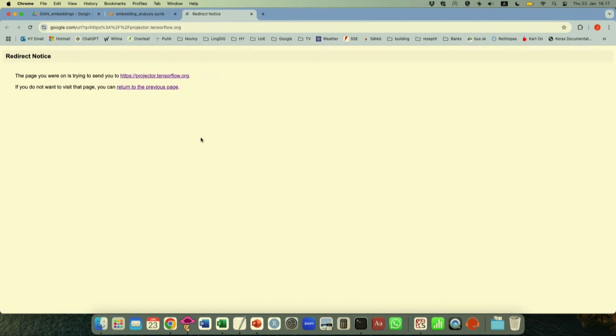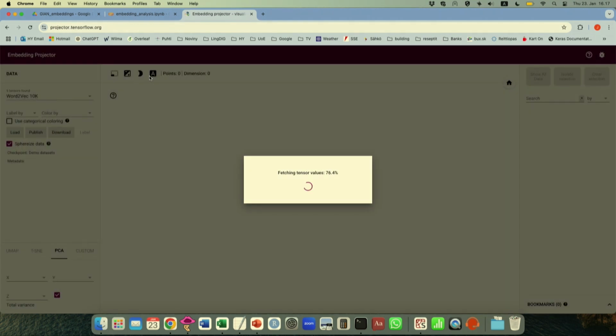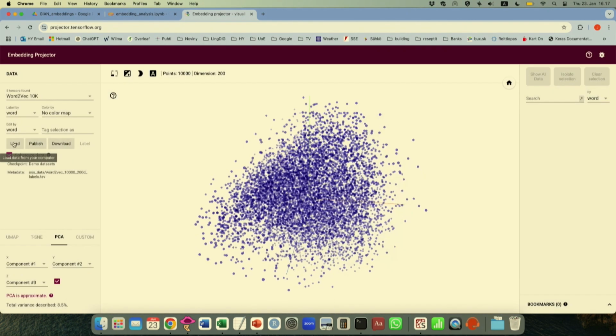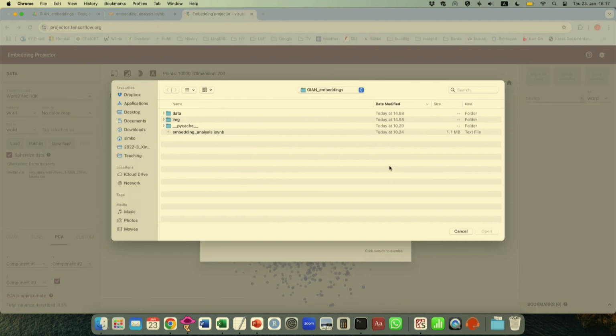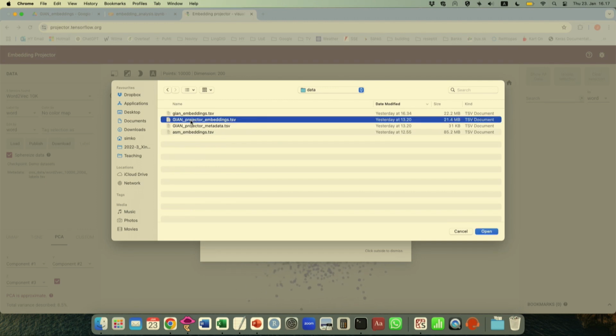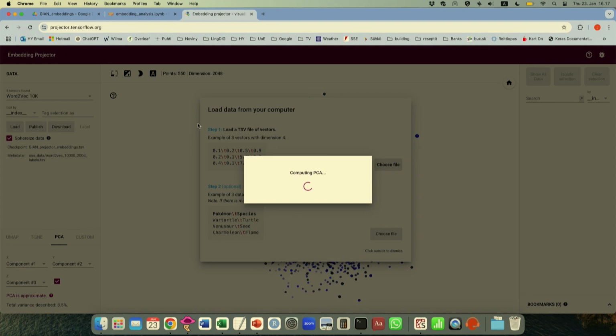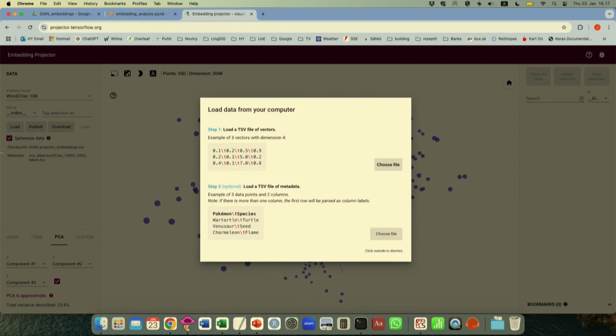But if you go to projector.tensorflow.org, in the zip that I shared, go to whatever you extracted from there. In the data folder, it should have one file called... what is this one? Yeah, found it. Exactly. So on your local computer, there's a projector embeddings file. You should put that in the top one. So you go to the load on the left. There are some instructions if you go to the embedding analysis.